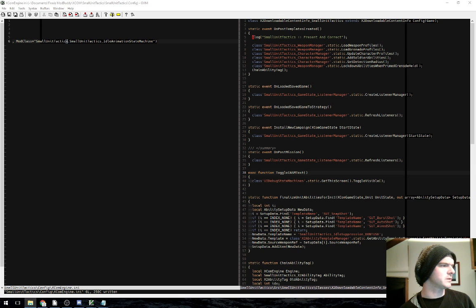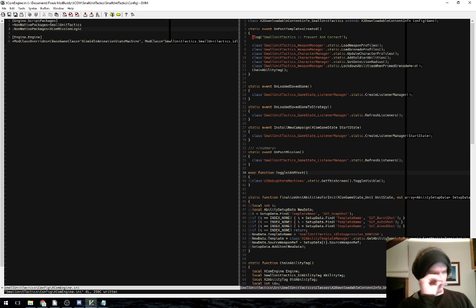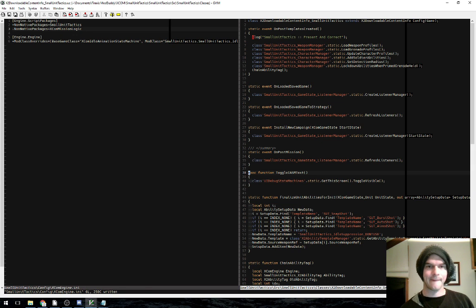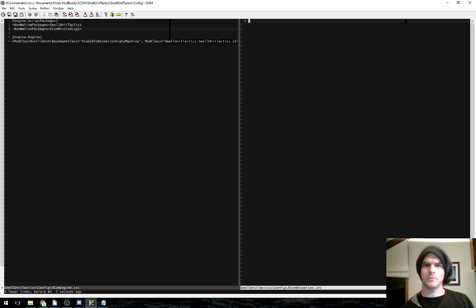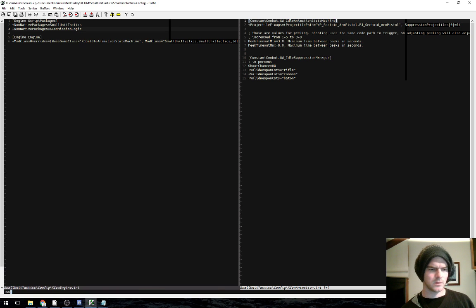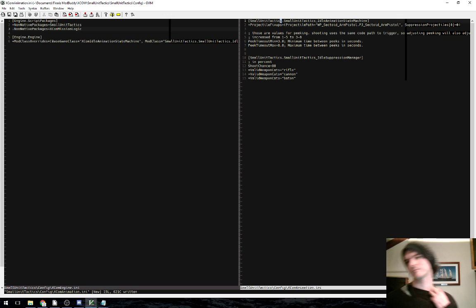So we just got some animation config that we need to add. XCOM.ini. Nope, doesn't look like that. Looks like that. And that. Alright.